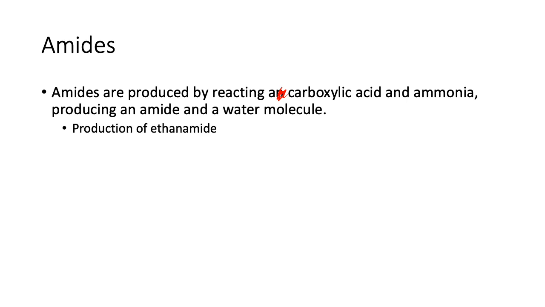So let's make some ethanamide. Let's draw the ethanamide first and then let's discuss how it was made. Okay, so here you have ethanamide. It was produced with a carboxylic acid and ammonia.